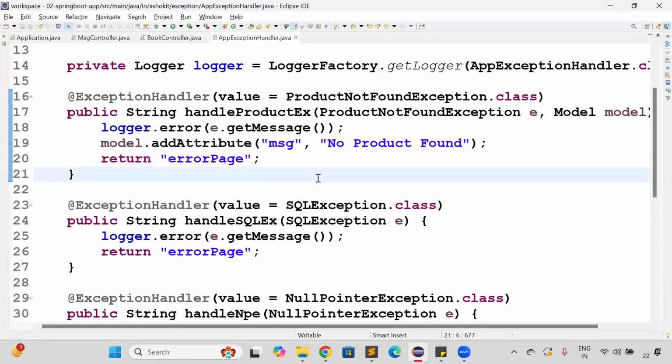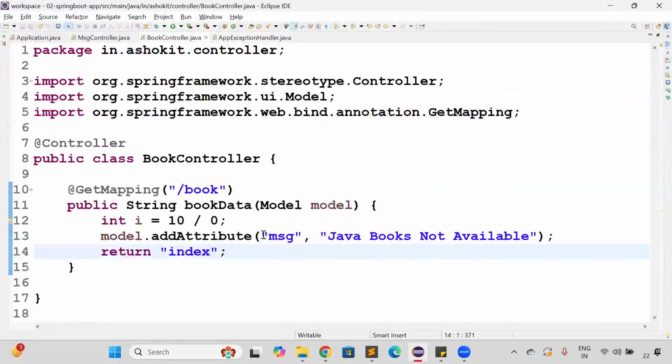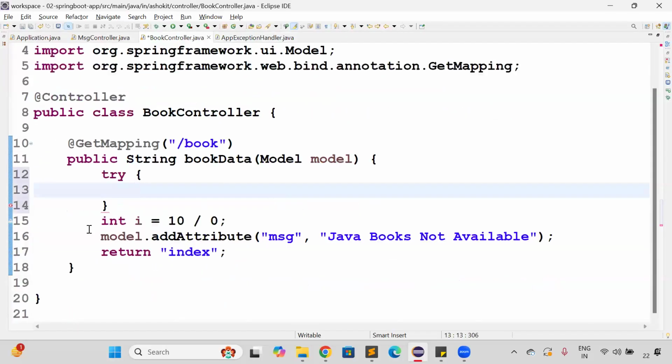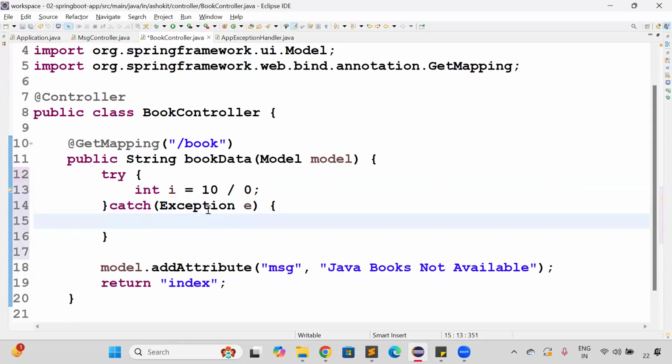We should not use a try catch block, sir, in the code to handle the exceptions? You can write the try catch block also, sir. If you want to handle it with a try catch block, in that catch block you need to throw the exception. Again, we need to rethrow the exception? If you write the try catch block, it will go here and you will come to the catch block. You need to rethrow the exception. Throw new exception.